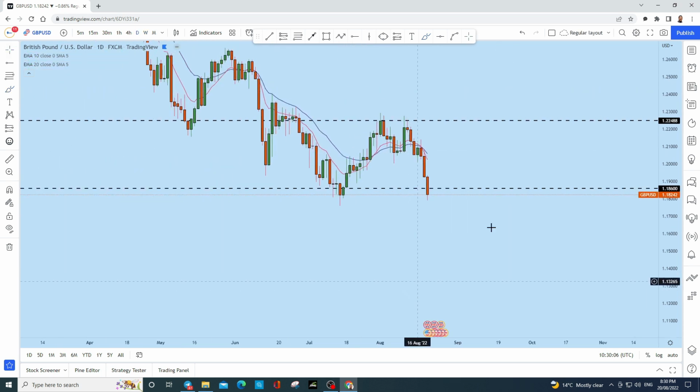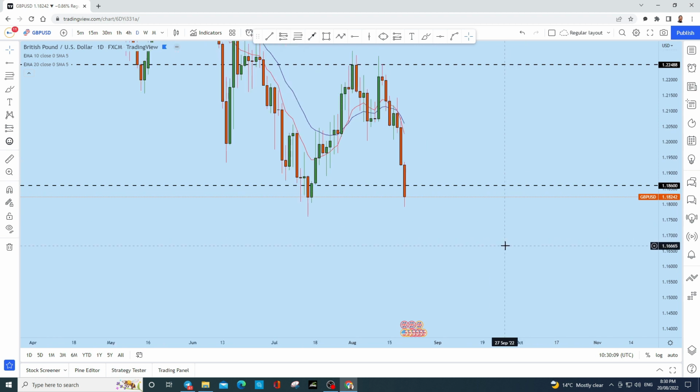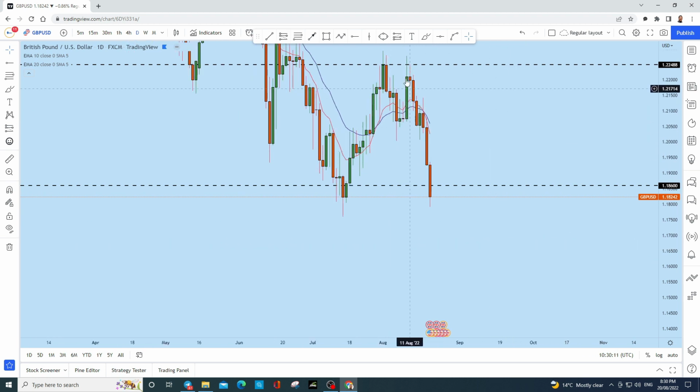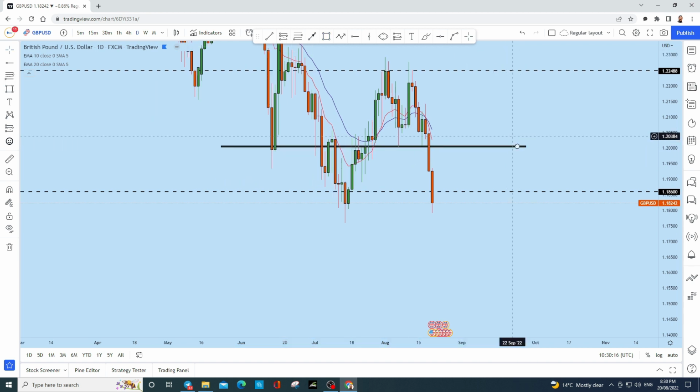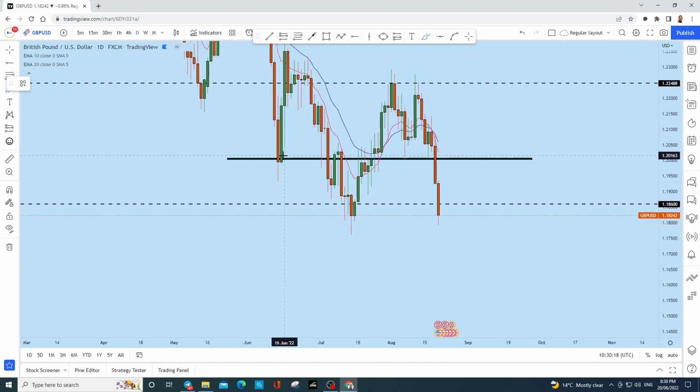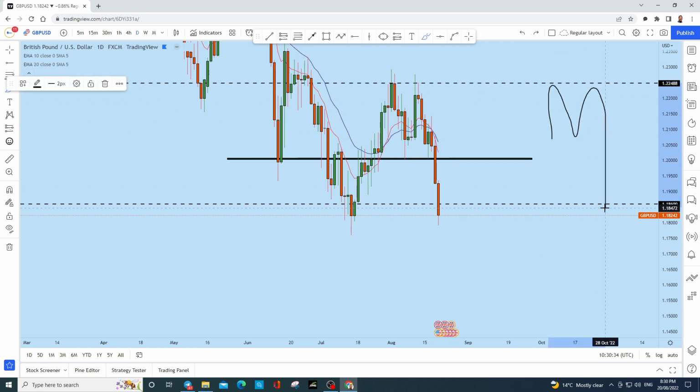Now the daily price action is a little more clear. As you can see, British pound US dollar has broken this very important level of support here. You see that with a gap opening on the daily time frame, there is a big move to the upside, has broken. This is a very important area of value with a gap opening, and also the neckline of this double top formation has broken down. So when you see a reversal pattern like this double top, you can expect the price to go up and test this previous support as a resistance and then continue to drop.